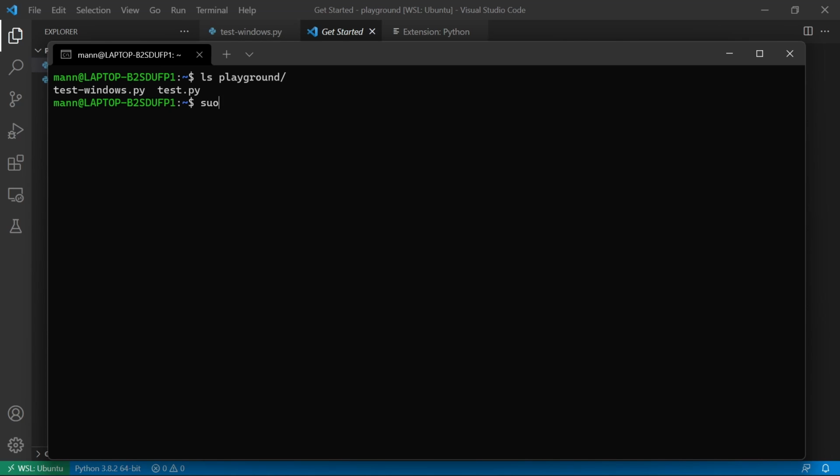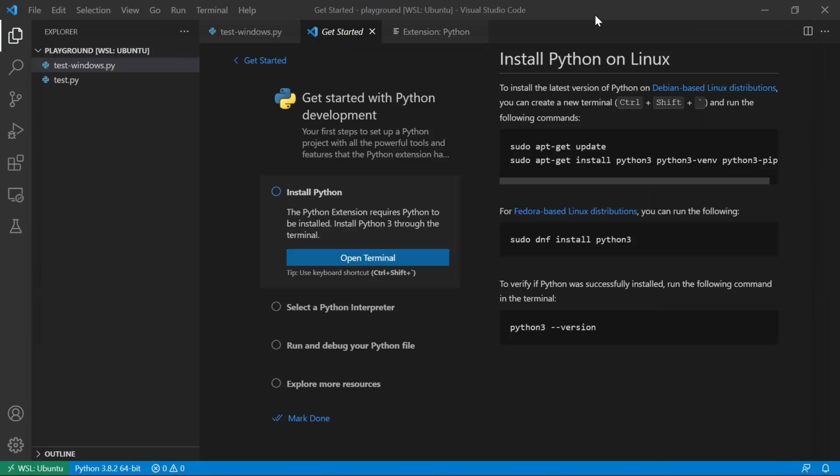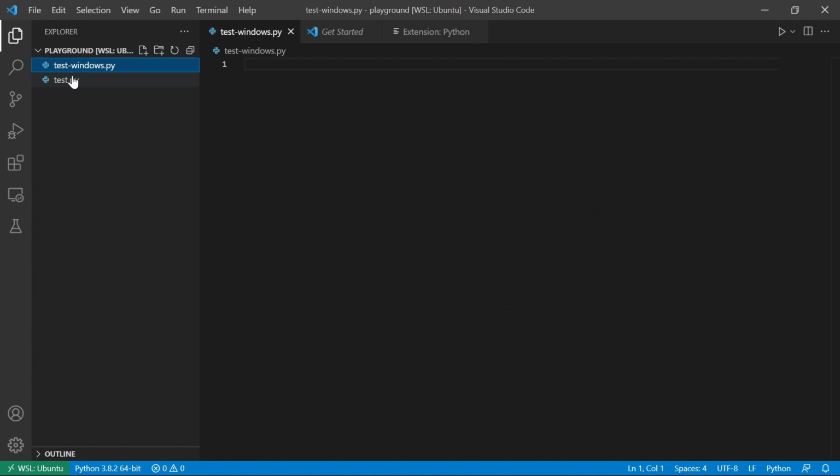Here I can install my tools. Let's install Git. The password was wrong. So Git is already installed. Let's try to run this file.